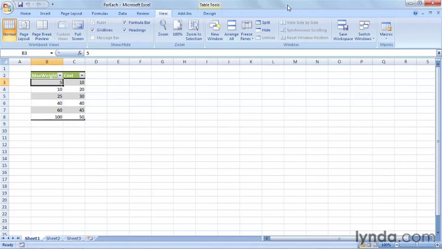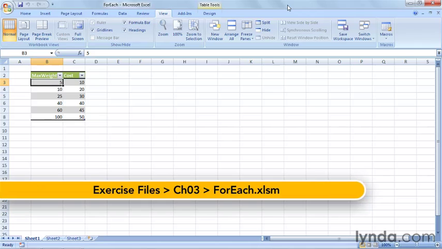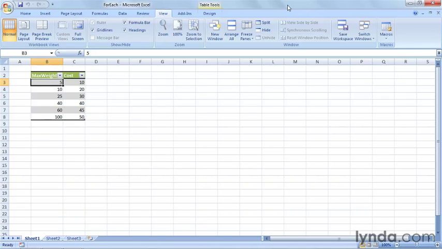The Excel object model groups objects of the same type into collections. For example, the workbook object contains the worksheets collection, which contains a worksheet object for each worksheet in the workbook. In fact, if you go up one level, the application object contains the workbooks collection, which in turn contains a workbook object for each open workbook.